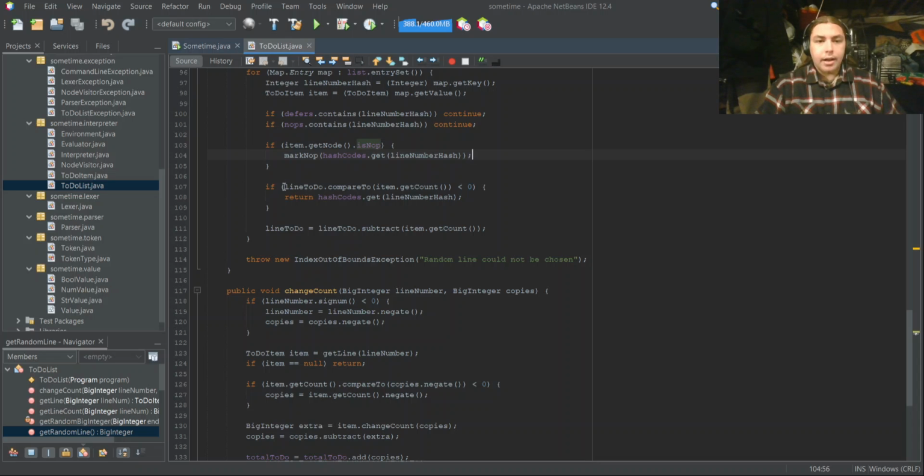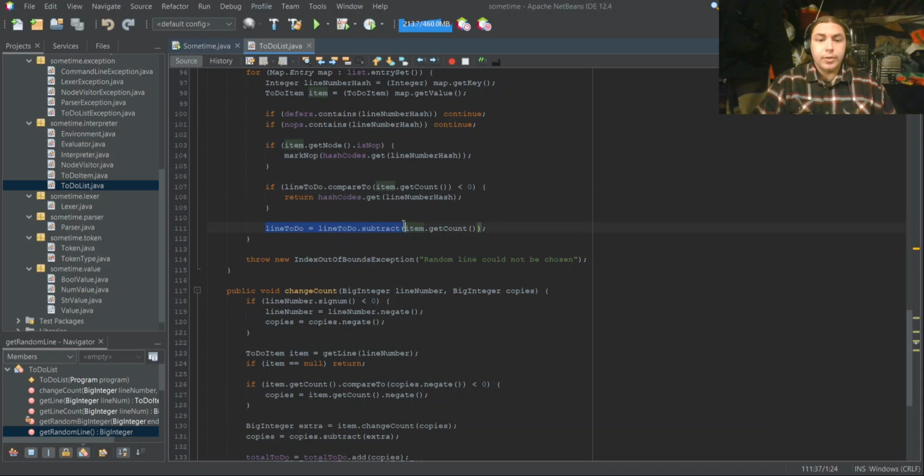And if line to do dot compare to item dot get count is less than 0, which, what does this do again? Oh yeah, so if whatever number we have is less than however many copies of that line are on the list, then we're just going to choose that, and we're going to return it as a big integer.